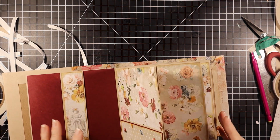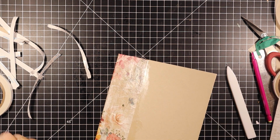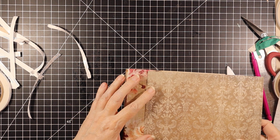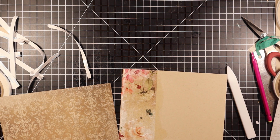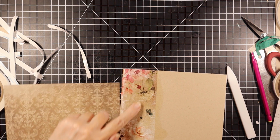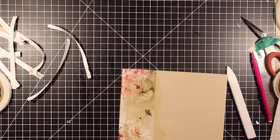Looking good. Okay, so now we need to do the outside of our cover, and I'm just going to mat it for now with this because I know we're going to add other things. And I think I'm going to put it over pretty far so that we still get some of this. So this needs to be 6. How big is this? This is 6.5. So it needs to be 6 3/8 by, actually I might make it 5 3/8. Just give me a whole inch there. Or do I want more? Yeah, 5 3/8. 6 3/8 by 5 3/8.